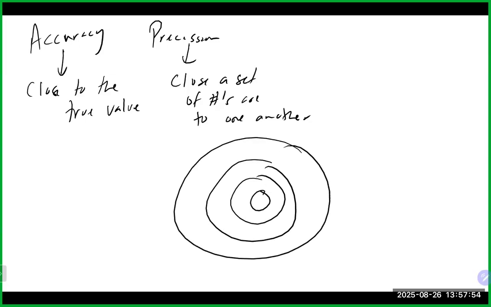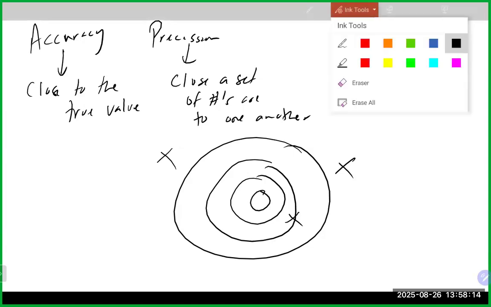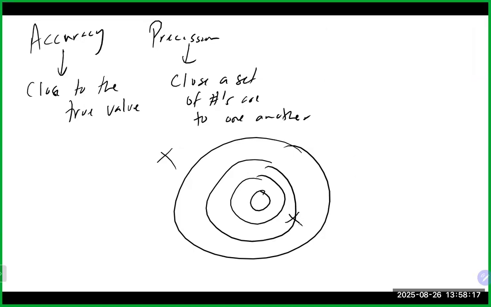When you throw darts at a dartboard, the goal is to get the middle there, the bullseye. So if I throw some darts and I end up over here, maybe over here, am I accurate? No. Am I precise? No. I missed the board twice and probably hurt somebody twice. Maybe 2 different people, right? All right, so I go double or nothing. I pick up my darts, maybe my pride, and I throw it again. And I go boom, boom, boom. Am I accurate? I am not, because again, the goal is to hit the middle, right? Am I precise? Yes, I'm precisely not accurate, right?